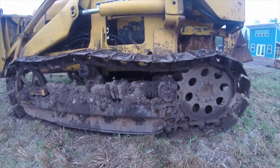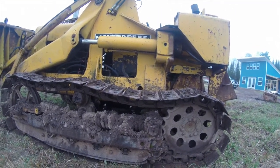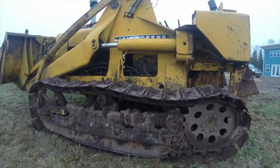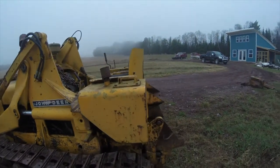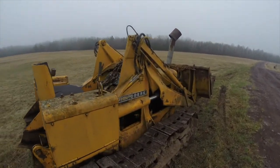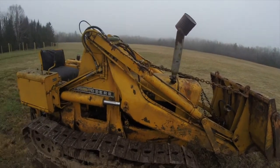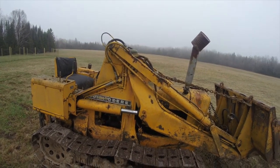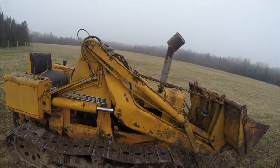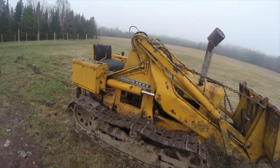Like I said in the first video, this was my dad's dozer. He passed away a couple of years ago, so for practical use this is going to be awesome on our homestead. This is the only piece of equipment we have right now. With the loader, I'm going to be able to do a lot of work — clearing trails, moving dirt around, establishing our gardens, and even just taking care of our driveway. We've got a half-mile-long driveway that needs grading and occasional repair. For sentimental reasons it means even more to me just to have it here and carry that piece of him with me.